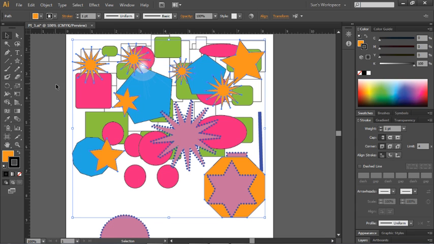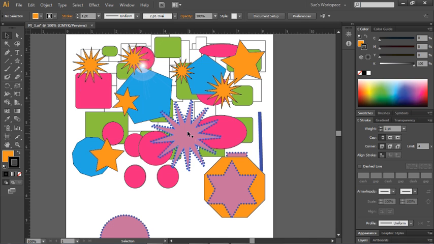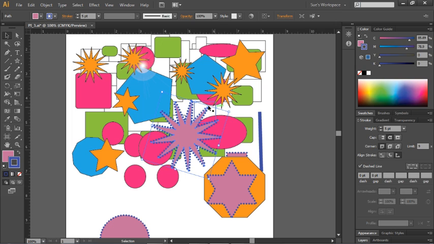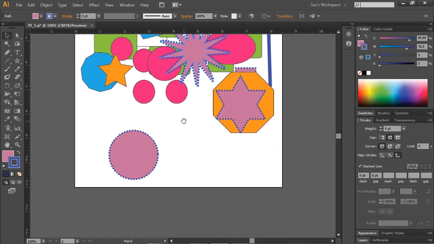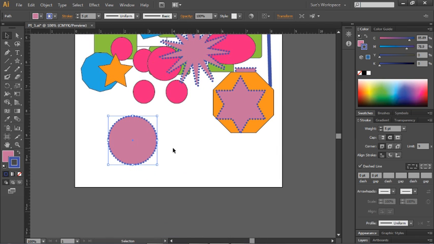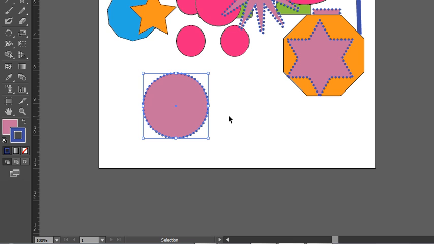To deselect objects, just click away from the artboard or away from the selection. Now notice when you have an object selected, this bounding box appears around the selection's outer edges. You can modify the shape or transform the shape using those bounding box anchor points and handles. Let's use this one instead, since I think this will be easier for us to see against a white background.